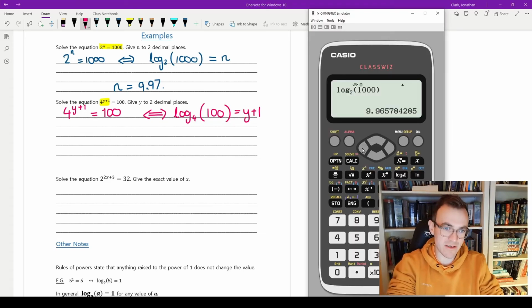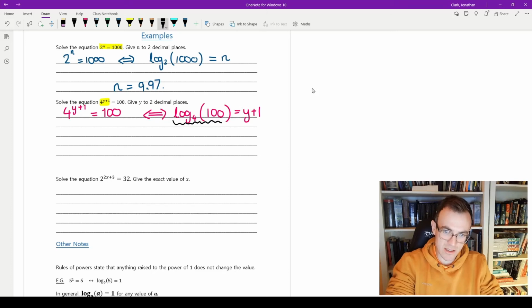Let's figure out what this bit is first. So let's get rid of a 0 there. Let's change that to a 4. Okay, so this works out as 3.32. So I'm going to change this to 3.32.